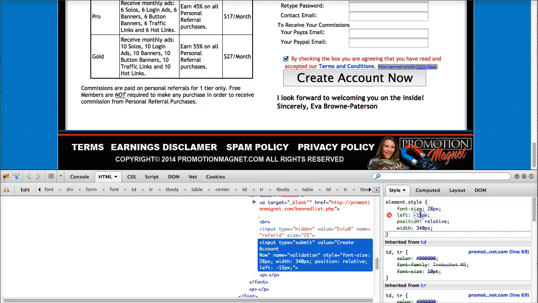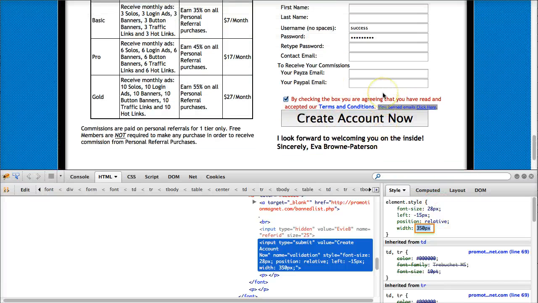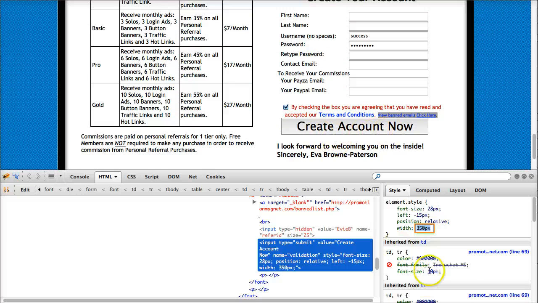Okay, now we can actually make it a bit wider. And what we can do here in Firebug, we highlight this field and just simply use the cursor up and down keys to adjust it until we like it. Let's say, for example, 350 pixels. That looks good. So now we have this button nice and big and really getting attention on their "Create account now."